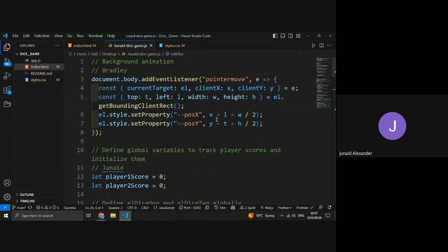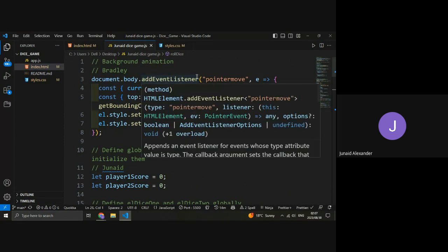So for the background animation, this code adds an event listener to the entire body for the pointer move event. This event is triggered when the mouse pointer is moved.